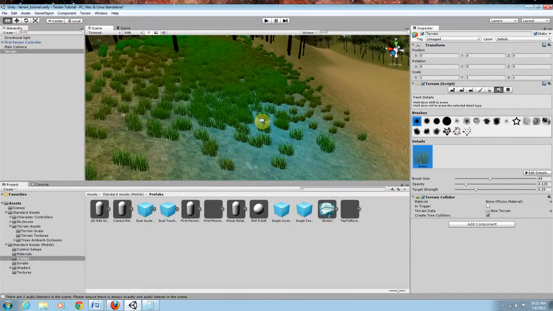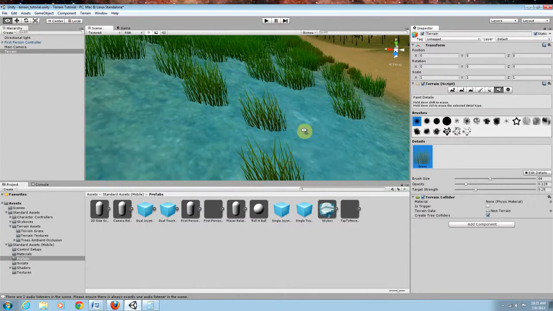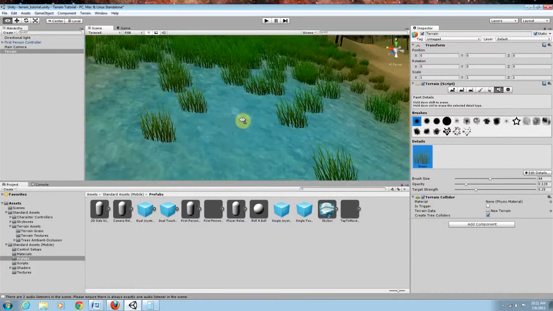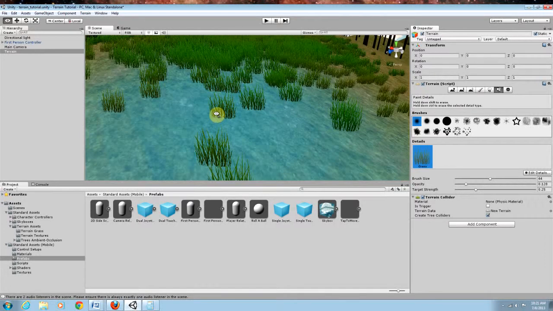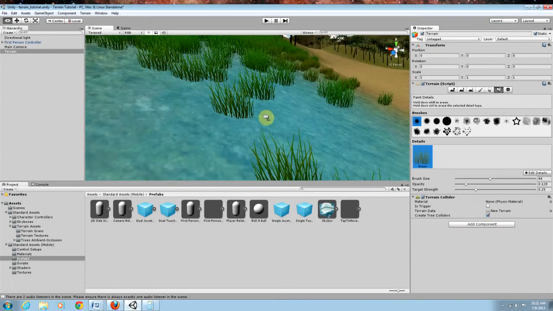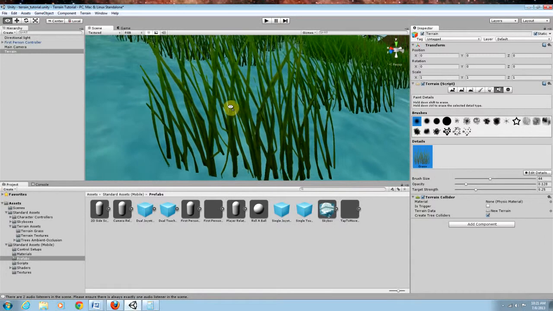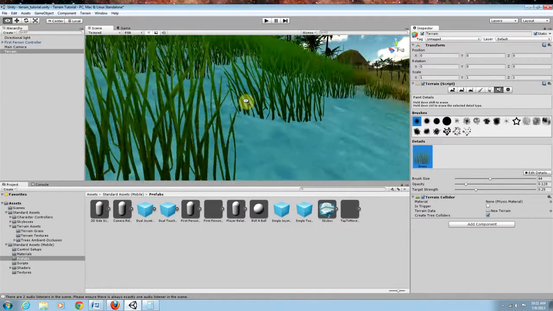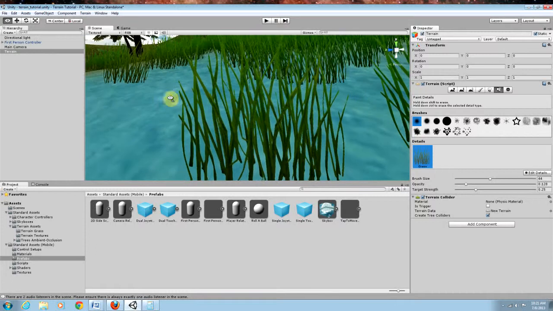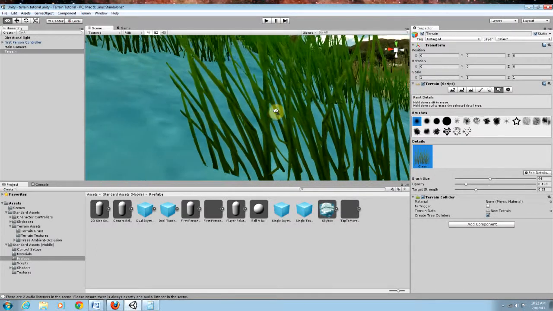Every time we click the left mouse and lay down a grass texture, these 2D textures are placed on these cards that, in its simplest form, have their alphas on and they're invisible, so all you see is the textures. All you see is the grass. So if you look at it, you can tell it's really just a painting, a 2D representation of grass, but it's on a placeholder so that it holds it up.